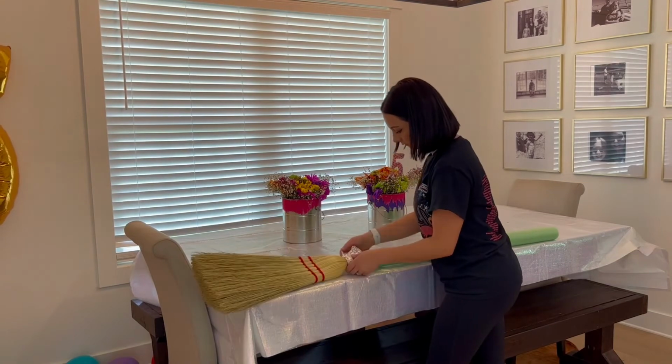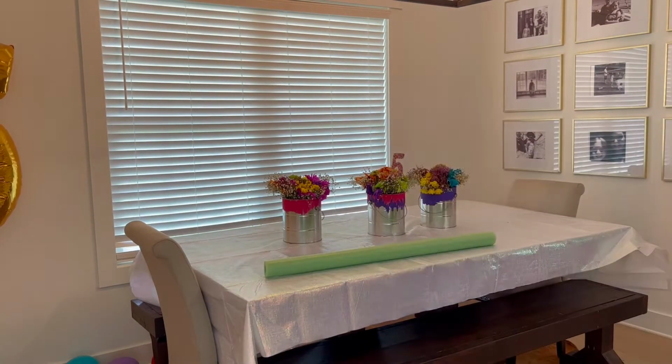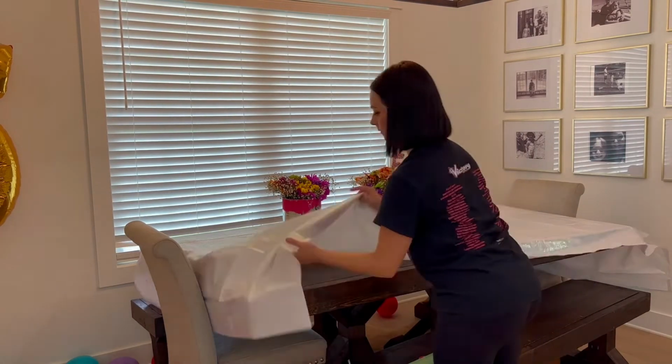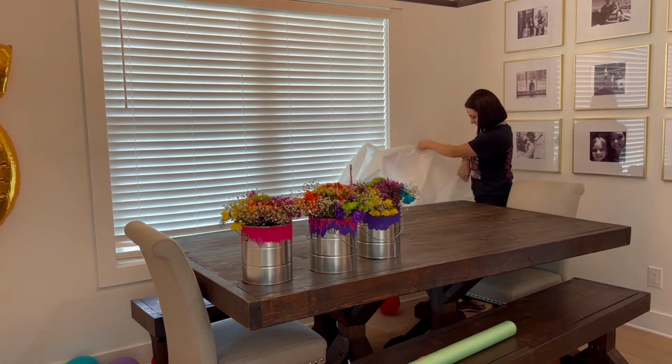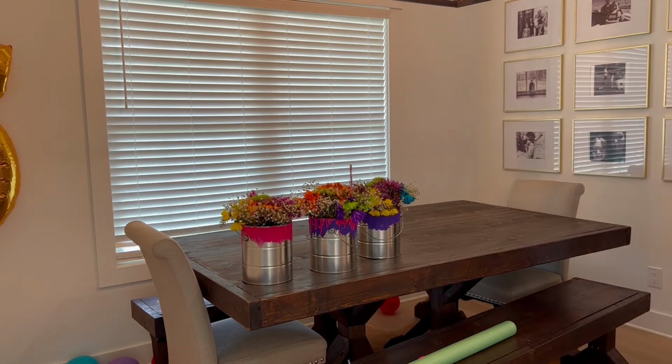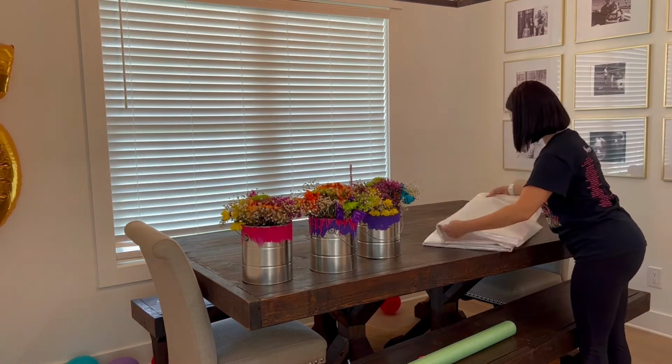So this was one of the easiest decorations to take down, and it was the life-size paintbrush broom. I just pulled the pool noodle out from the broom and took off the little ribbon and then put the broom back in my pantry. But I thought that one was super simple and super cute, the way you make the broom look like a big paintbrush.